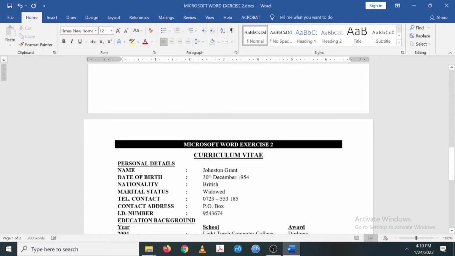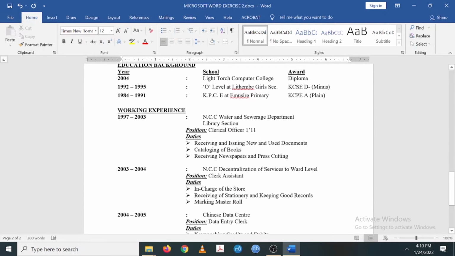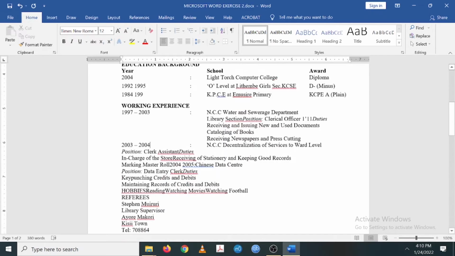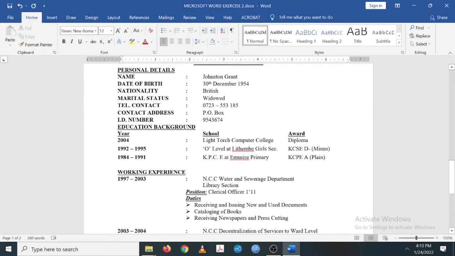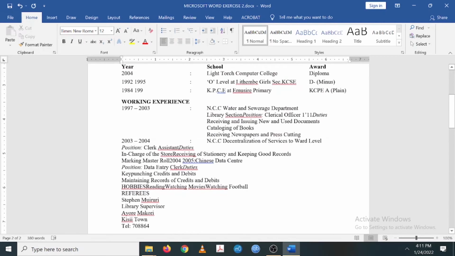So let's check on the final document. That is 2003 2004, position. Good. Then position.